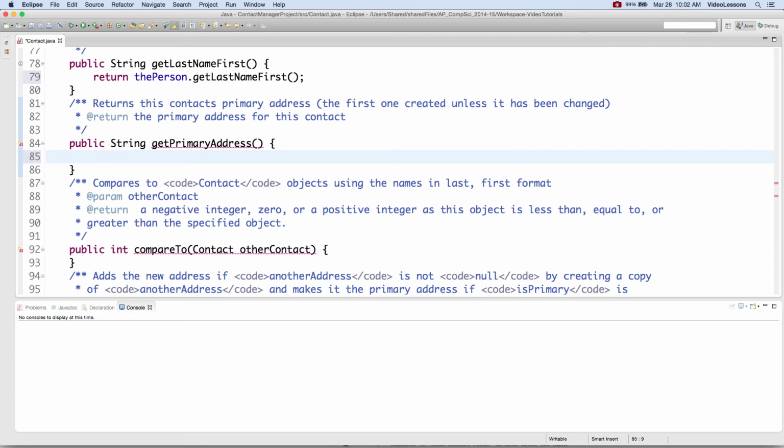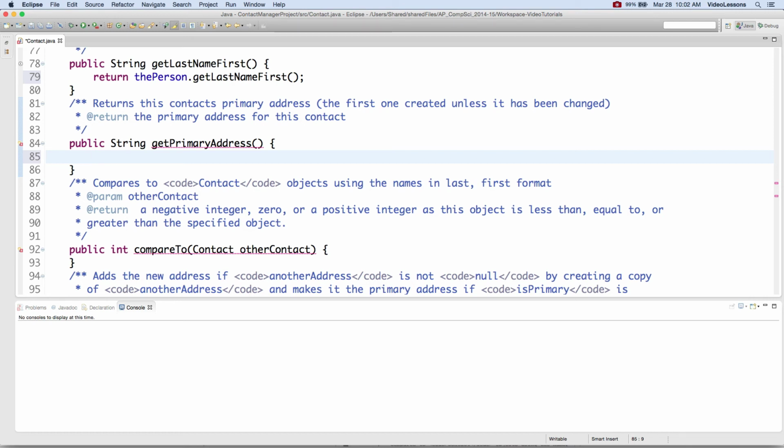I chose to go another way because it'll give us more practice moving things around in an array list. So what we're going to do is say the first address in the list is always the primary address. Well, if the first address is the primary address, then this method becomes very simple.